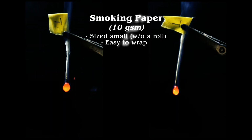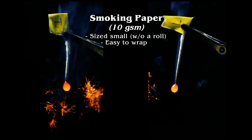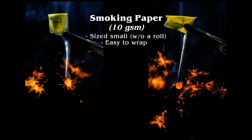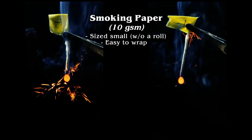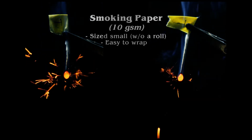As I point out in the original video, you might want to consider getting a roll of the smoking paper as opposed to individual cut sheets because they tend to be pretty short. But as you can see, these are pretty nice. So I had success with smoking paper. I know Dr. Vandersit likes smoking paper too. I don't think it's going to be any cheaper than Gampi paper, but it ends up being able to be bought in smaller amounts, so it's less of a commitment.